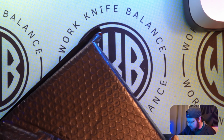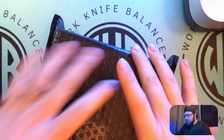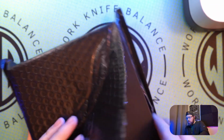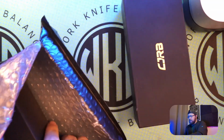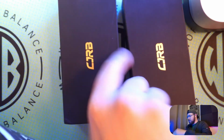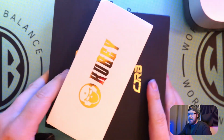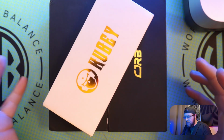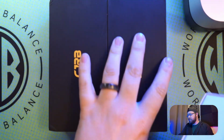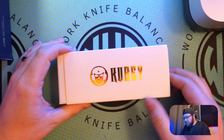And actually, it looks like, oh, 3 knives. Sweet. That's a little bit of a surprise. I thought it was one bigger box, but it's actually 2 CJRB boxes right next to each other. So we got 1 CJRB, we got 2 CJRB, and we've got a third coming in from Kubi in the pass around right here. This is gonna be a sweet unboxing. Let's go ahead and start with the Kubi actually. We'll set these over to the side. We'll get started with this one right here.